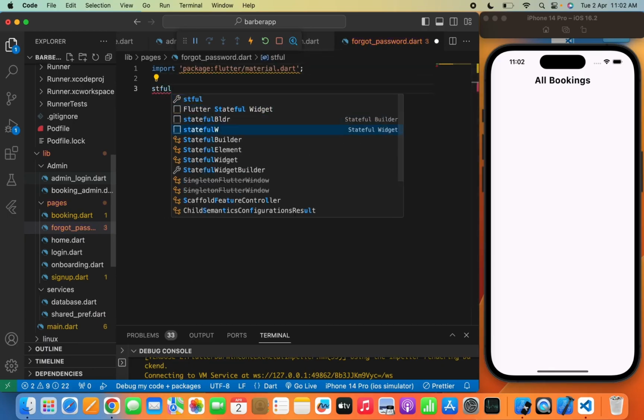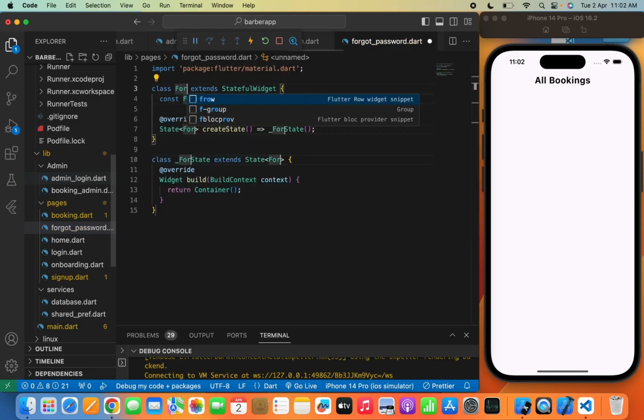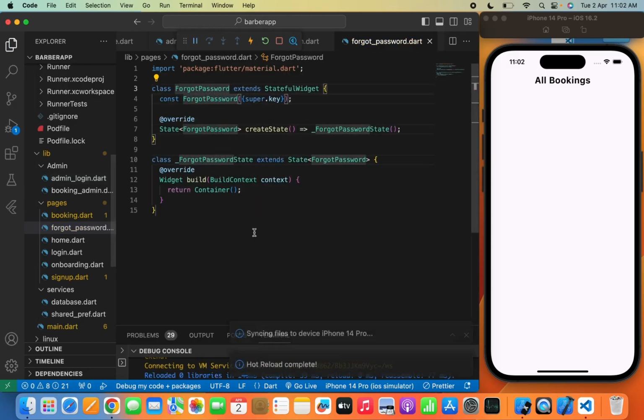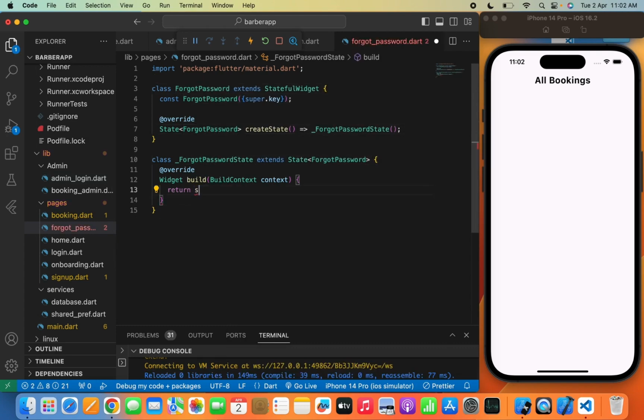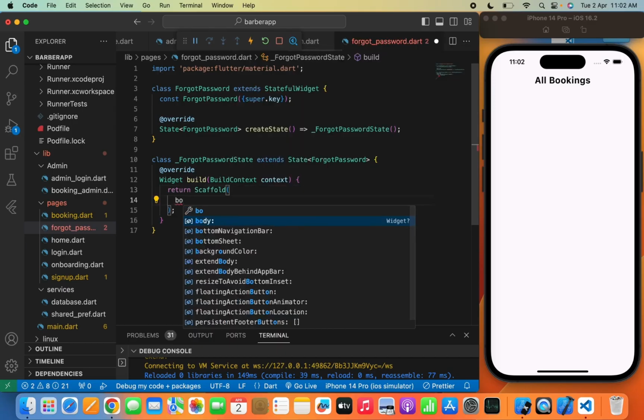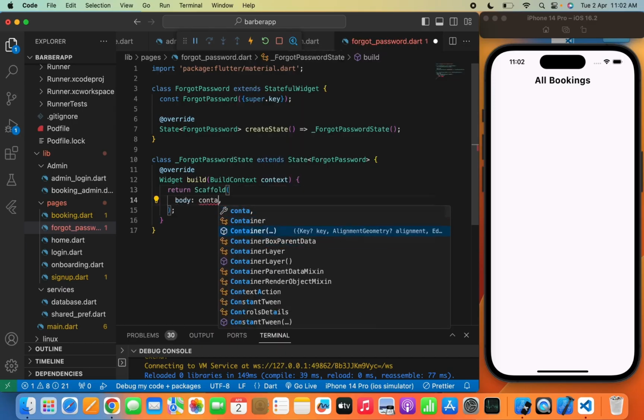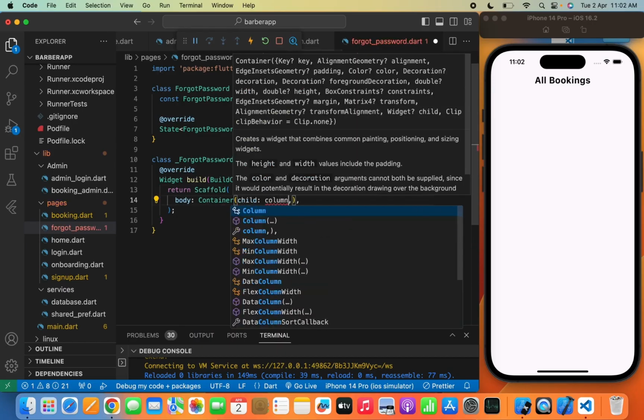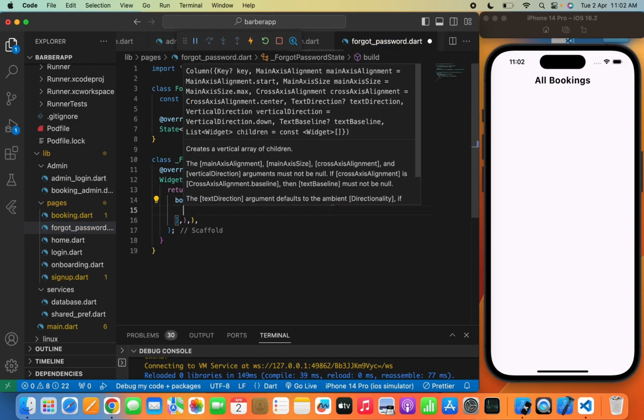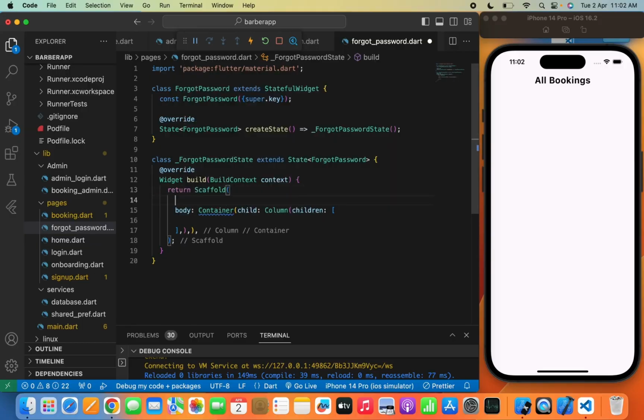and will write stateful widget and name it forgot password, and here I will write scaffold body container child column children. Yes, so here first I'm going to pass the background color.